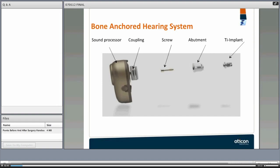This is a picture of a bone-anchored hearing system. The sound processor behaves like a hearing aid — it picks up sounds from the environment. But unlike an air conduction hearing aid where sound is transmitted as acoustic energy, this sound is converted into mechanical vibrations. These vibrations are transmitted to the bone through the abutment and to the implant, which is embedded in the temporal bone. The sound processor attaches to an abutment via coupling, and the abutment is fixed to the implant via a screw.